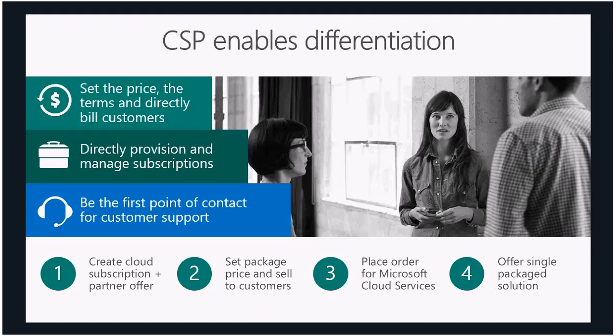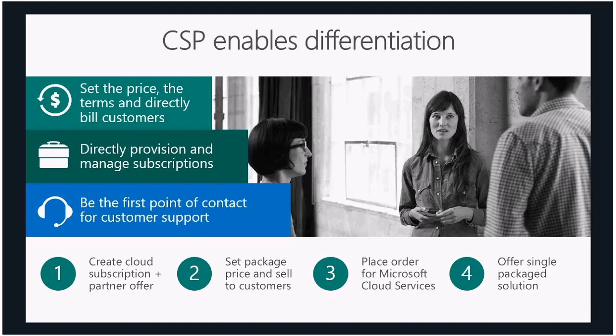If you attended any of our SMB Live sessions last year, read the profitability ebook, or attended our profitability webinars, then you're aware differentiation is essential to increasing profitability. Leveraging the Cloud Solution Provider Program, or CSP as we like to call it, is a great way to further enable your differentiation. With CSP, you can create unique offerings and bundles for your customers.